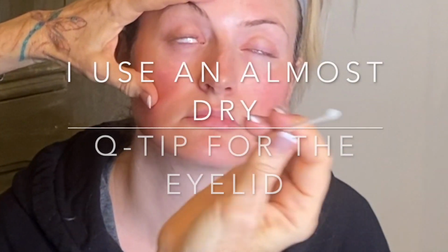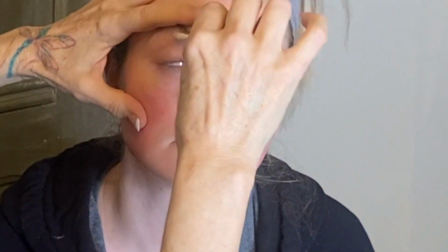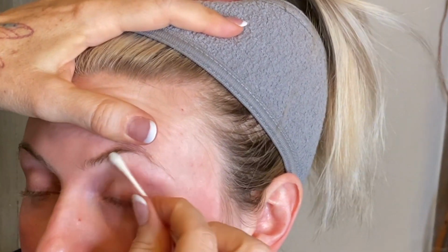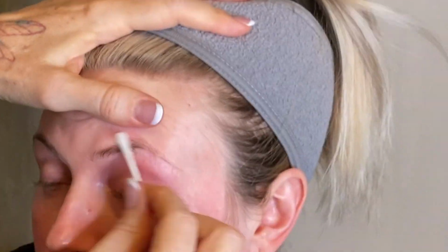So this is a 12.5% TCA. Now that I have nothing left on this Q-tip, I'm going to go up here. I don't go any farther down than the ocular crease. I don't go any farther down than this, so I just do it right in here. Now I'm going to let this sit because I don't know if she's going to get white yet. Okay, the top can't really take much more. The bottom, I feel like it can. You good?